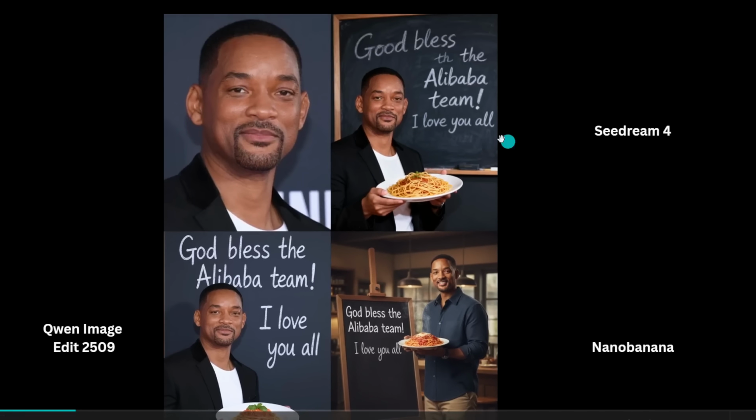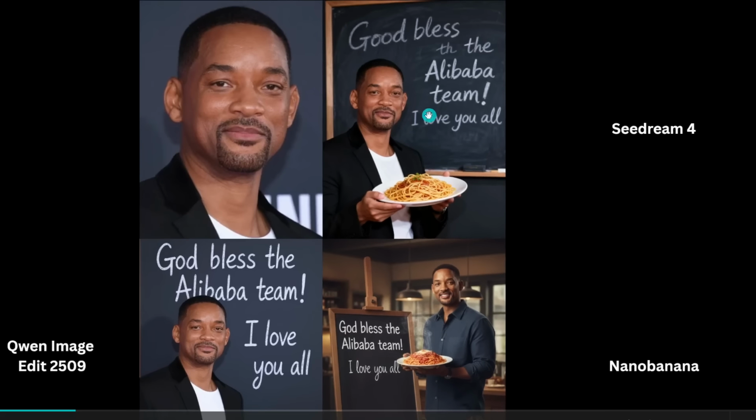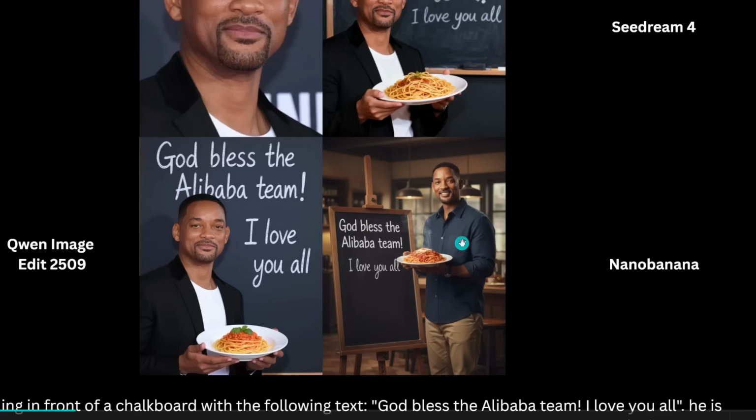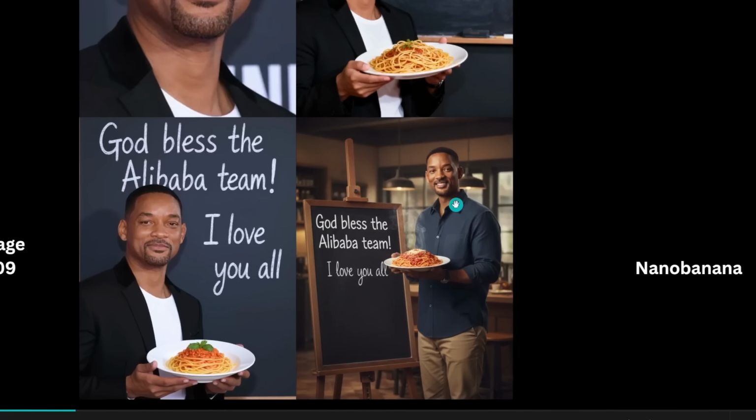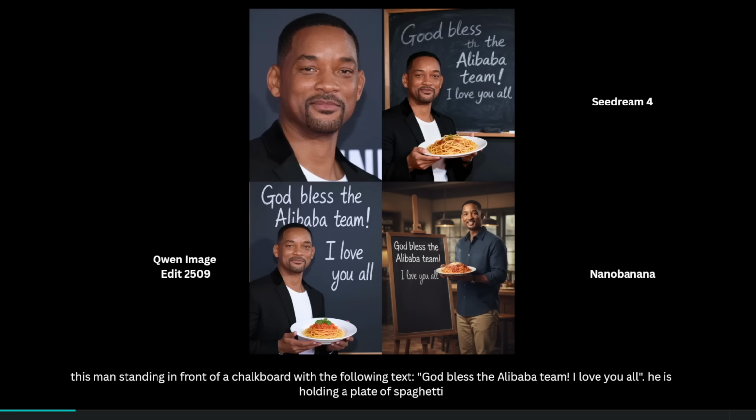And here's what we got from Seedream. It's actually quite similar to our generation from Qwen. However, note that there are a few misspellings for the text. And then here's Nano-banana. Somehow it decided to generate Will Smith in a completely different pose from our reference image. However, this still looks like Will Smith. And the text here doesn't really look handwritten, so that's another minor flaw with this generation. So at least for me, I would prefer the generation from Qwen.